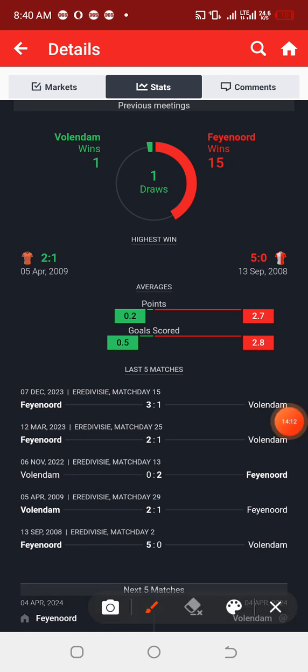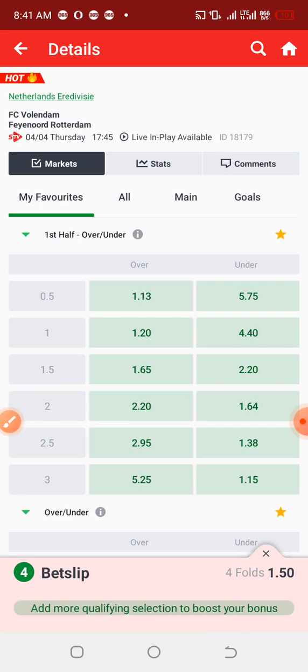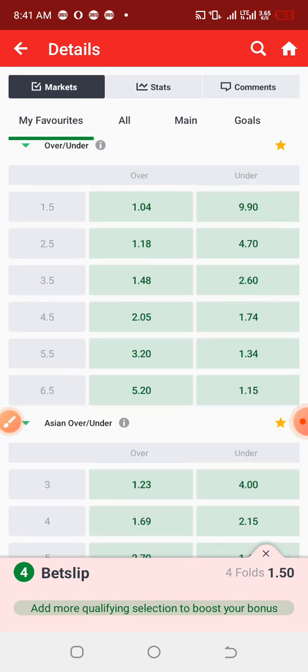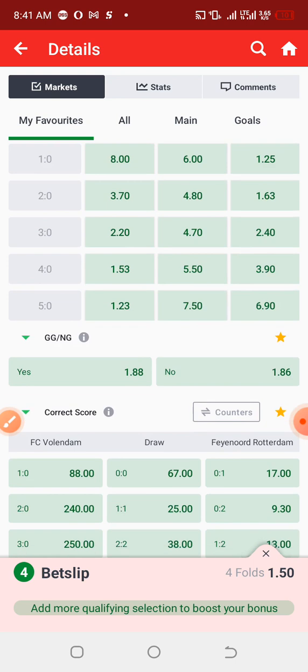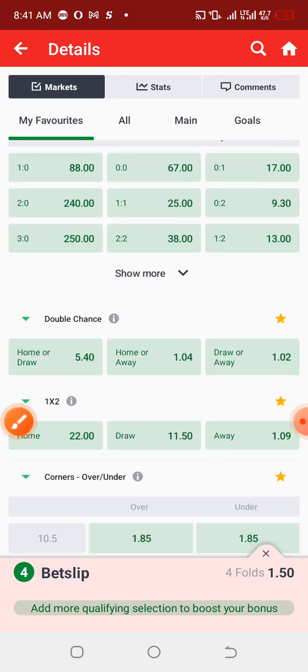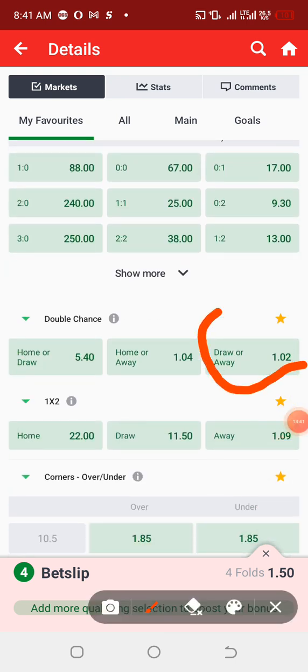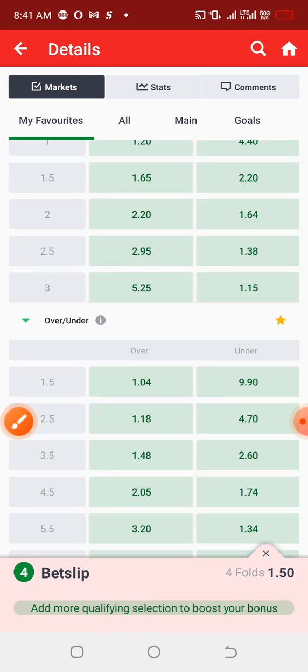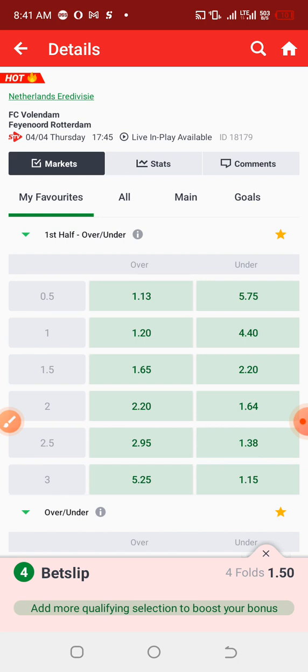Unfortunately, the away team actually lost a match by 2 goals to 1 in their last 5 previous meetings while playing away. This gives us an insight that anything can happen in this particular game, and the best thing is to go for the handicap. But unfortunately, the bookmakers are not providing the handicap option, which is the reason why I'm going to avoid this game, because checking on the double chance odd, you can see that the odd given to it is actually very small. This is 1.02, so there is no room for providing handicap market. So guys, the best thing is for you to risk the game and predict it as double chance straight winning, or to leave it alone. But for me in this video, I'm leaving it alone.